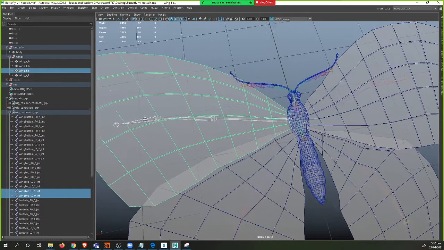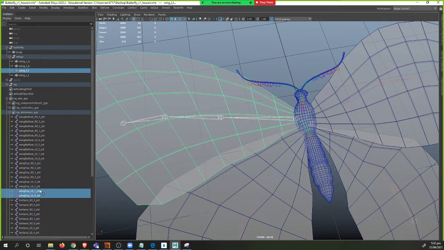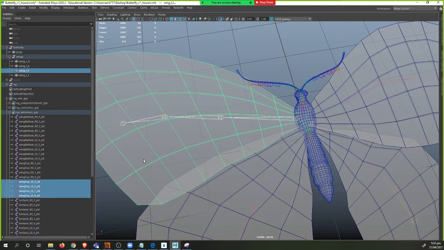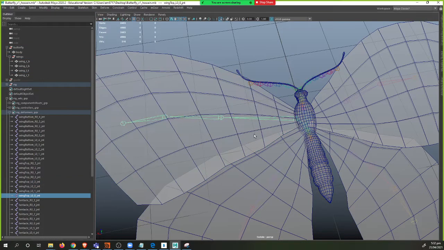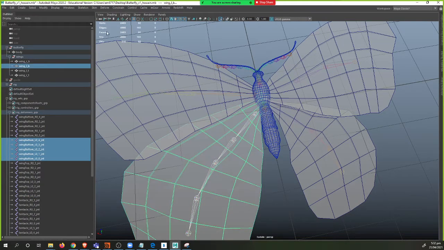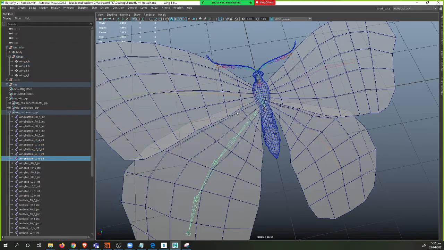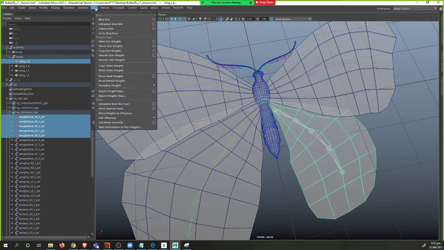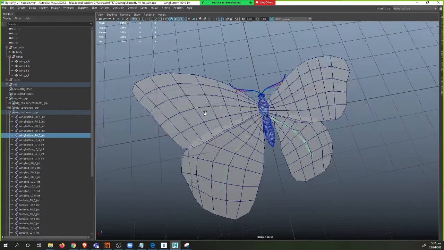And these ones, okay. With that, skin, bind skin. And these ones with that skin, bind skin. And these ones with that wing. Okay, let's test it.